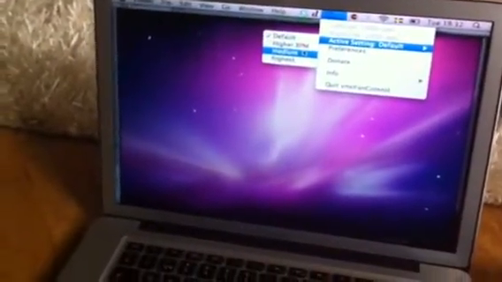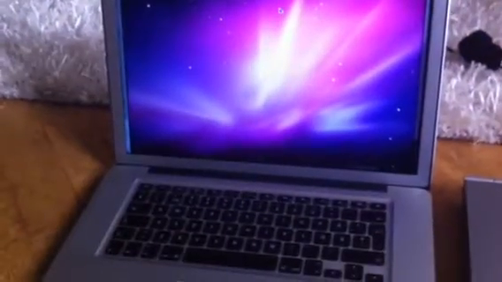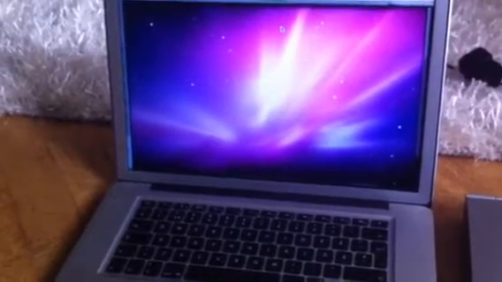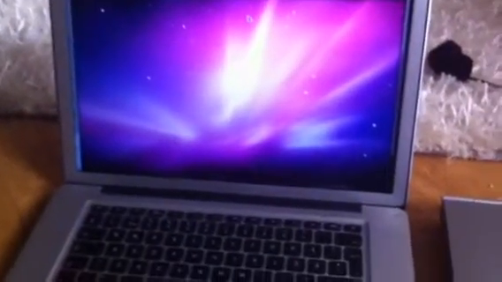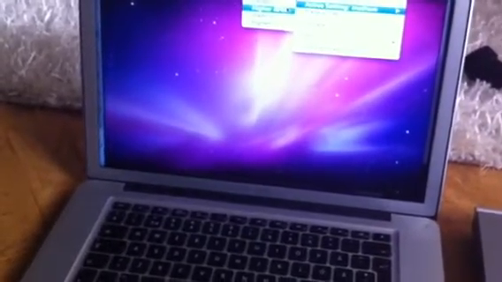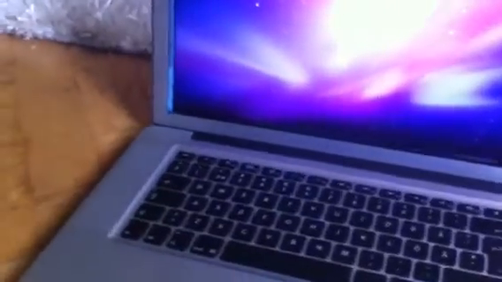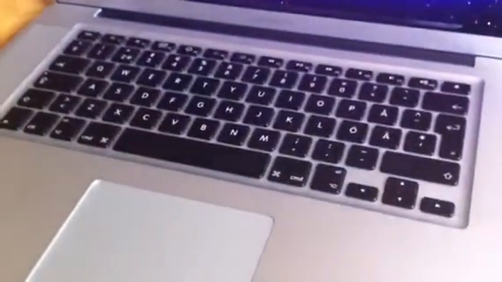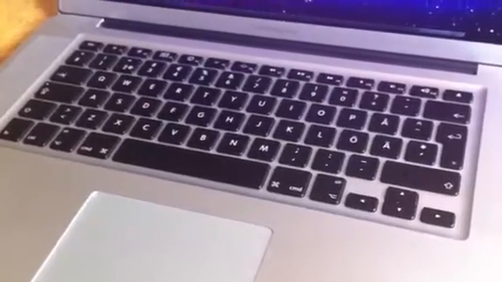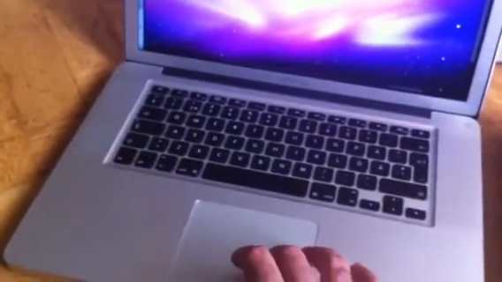So I'm going to turn on medium. I don't know if you can hear it. Still barely noticeable. Let's crank it up to higher RPM. Yeah, I can hear that. Let's put it on highest.